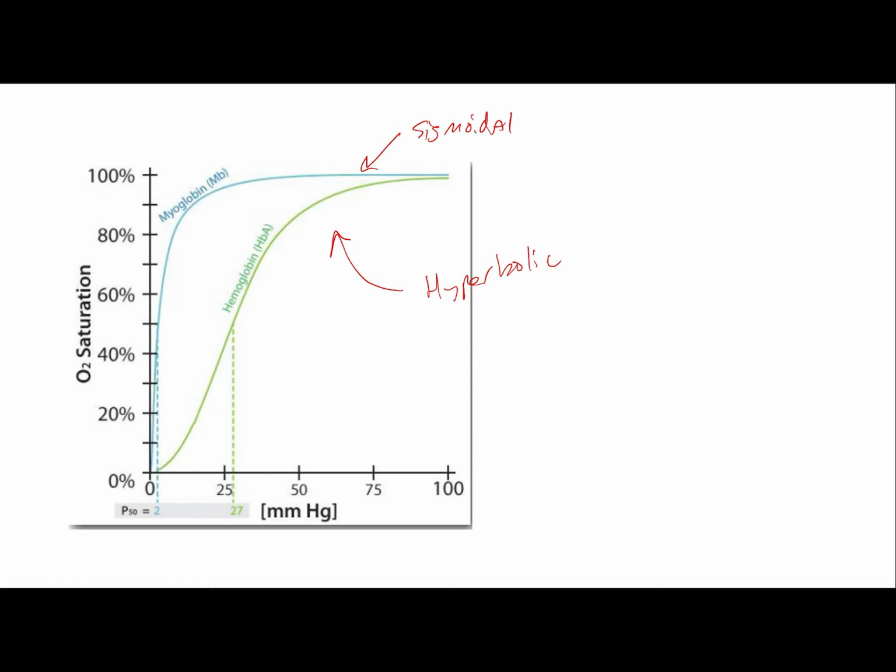Your book has a different image that I should have grabbed, and it shows how the hemoglobin curve can be affected under different conditions to be more sigmoidal. That's a really interesting part of the book, and you should definitely find that graph and take a look at it. I'm trying to remember what the effectors are. I think it's pH, 2,3-BPG, and carbon dioxide. Actually, I think I do have that graph in here. So hold on, we'll get there. I think it is in here.